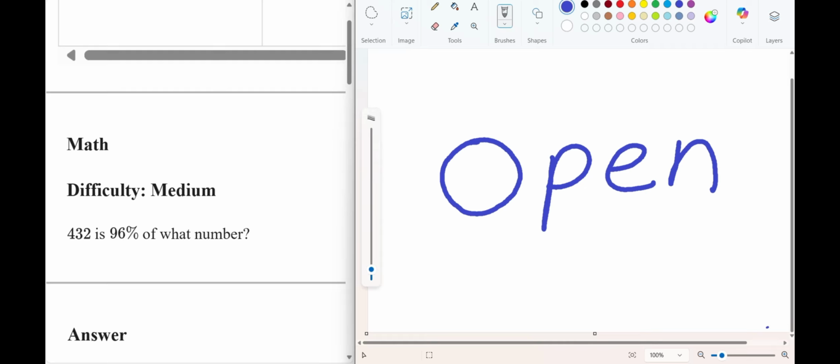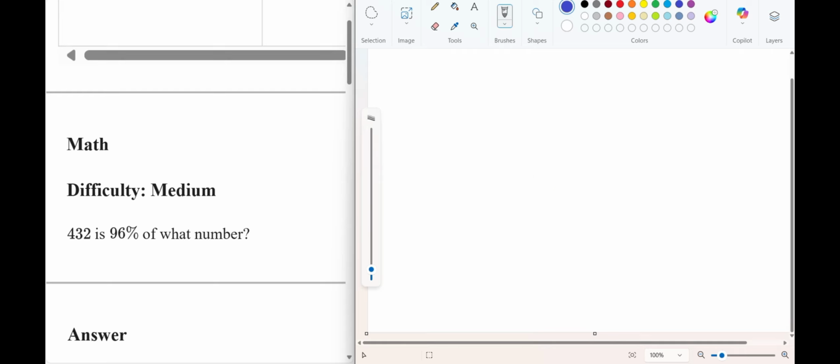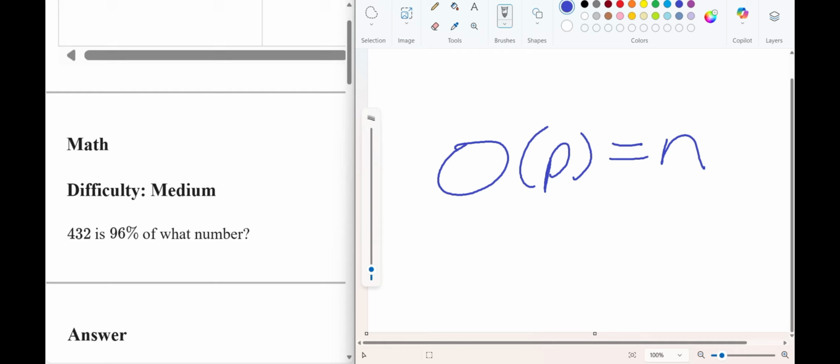For anyone that is still taking SATs and struggles with percentage problems, there's really only one method you need to learn, in which you should never miss a percentage problem again. We call this the open method. What the open method means is just original times my percentage equals my new value. This is the only formula that you should need for percentage problems.